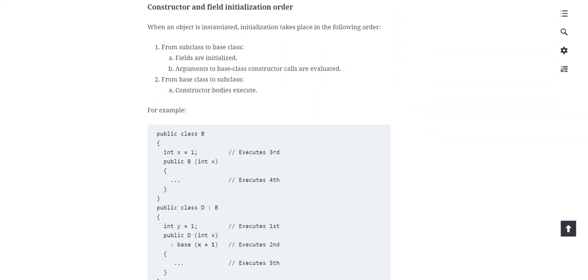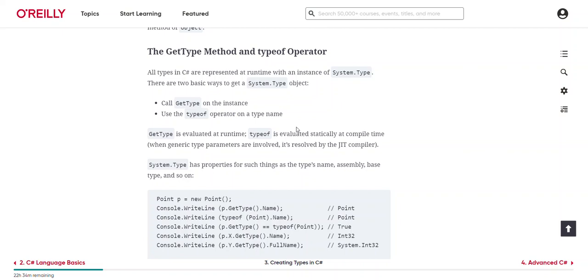Pause this for a second. All right, I jumped down here. So this GetType method is a built-in method. It's part of the system itself.